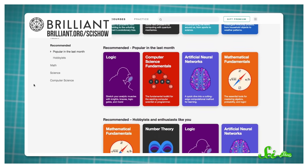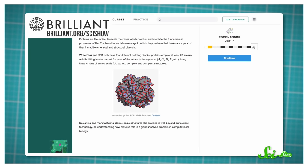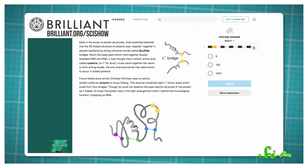There are all kinds of arguments about science on the internet, but the nice thing is you can get to the bottom of most of them if you understand some basic principles. If you want to brush up on your science knowledge or learn something new, you can check out a course from Brilliant. Their courses are hands-on, with all kinds of guided problems and interactive quizzes, and they have ones on everything from physics of the everyday to quantum computing to computational biology.